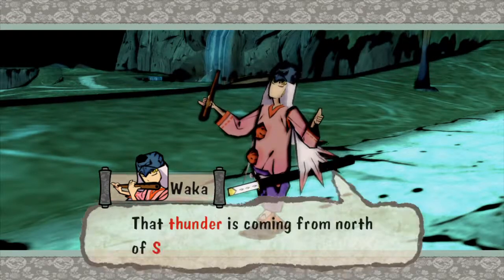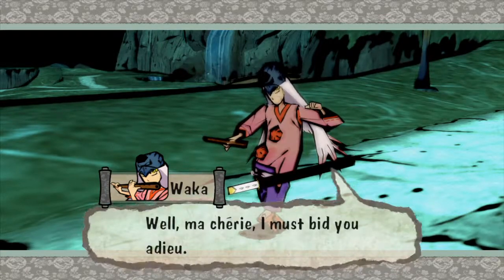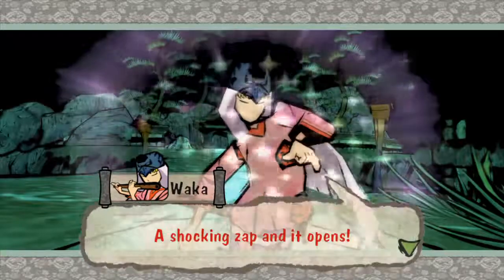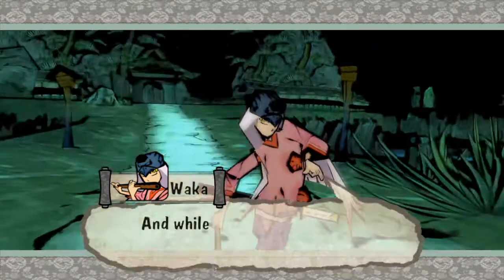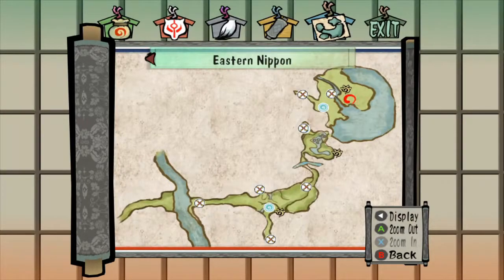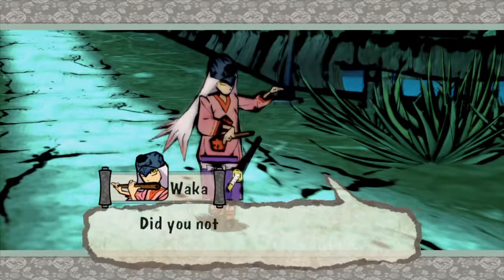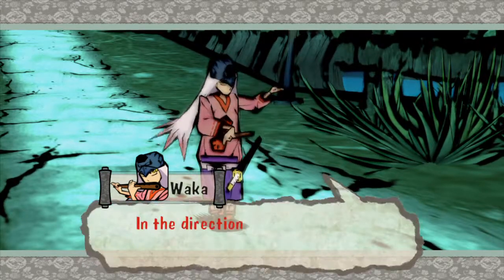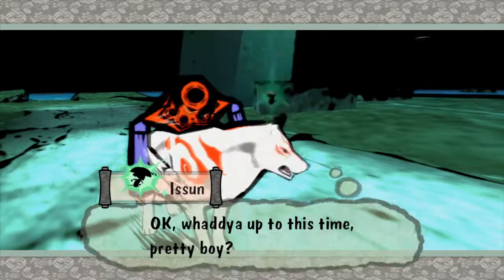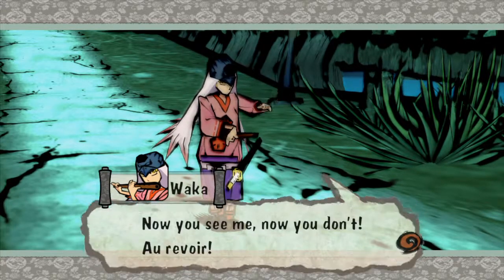See, I told you. That thunder is coming from the north in Chinshu Field. It no doubt heralds the coming storm. Well, Mushi, I must bid you adieu. But first, let me leave you with this. A shocking zap, and it opens! Phew, feels good to get that one off my chest. And while I'm at it, I'll just make a little mark on your map. Yay. Okay. Hey, you! Who said you could do that? Did you not plan on going there anyway, Mushi? You know, in the direction of the evil that sprung up from that wily fox's body. Okay, what are you up to this time, pretty boy? Oh, it felt so good to prophesize after such a long break. Now you see me, now you don't. Au revoir.